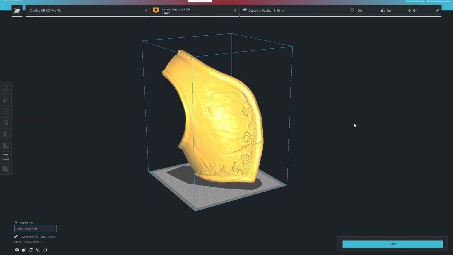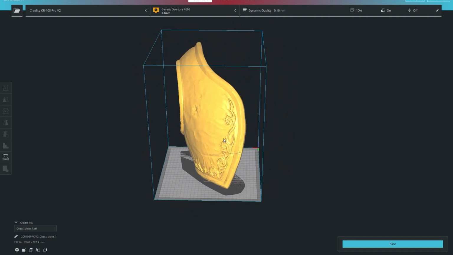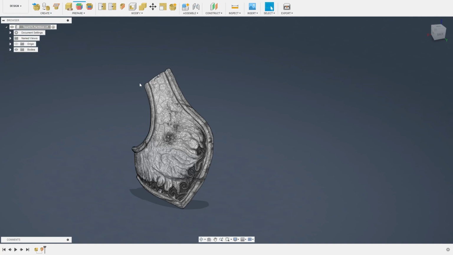All right, so now I have a piece that will fit within my build volume. Now let's say though that you want to partition it and you wanted to cut it in half here. You wanted only half of the vertical height. Let's show you how to do that as well. Let's go back to Fusion360 and take the STL that we've already partitioned, and let's partition it again.